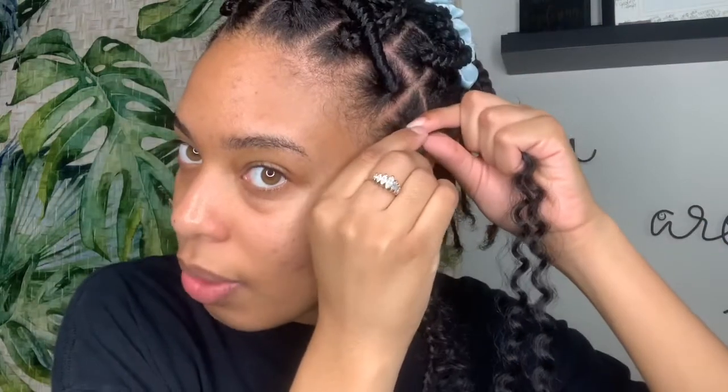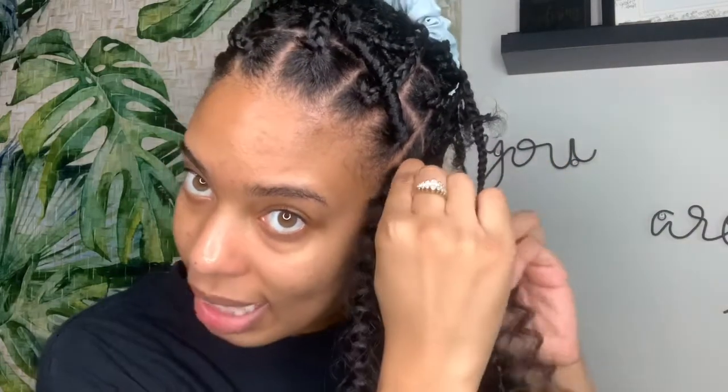So now what I'm gonna do is I'm gonna hold my finger here and take the longer piece and wrap it as tightly as I can. And every time I wrap, I'm gonna move my finger so it holds it for even more secure hold. And wrap. And I'm only wrapping this at the root for right now. I'm not gonna go down the rest of the braid because I need this to be secure since I'm not using a crochet needle.